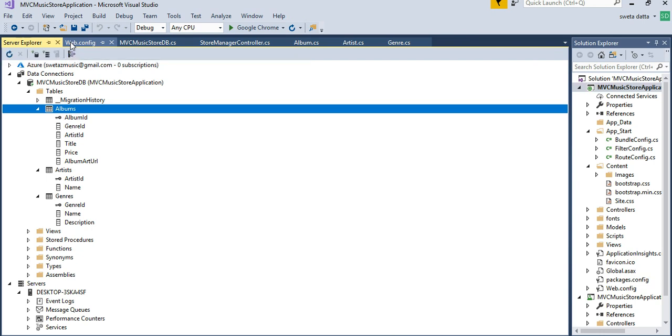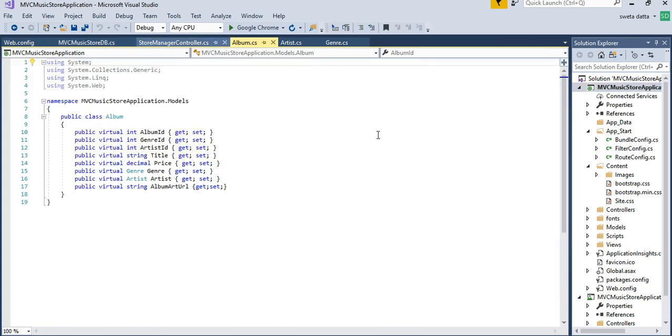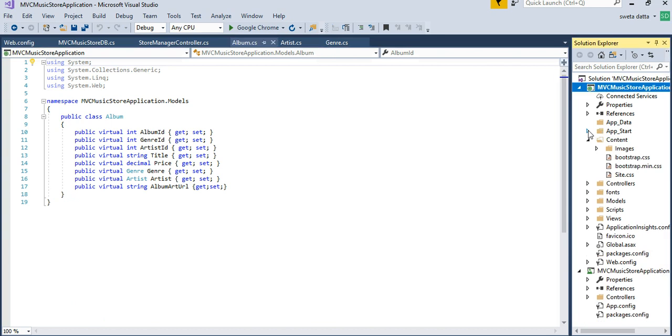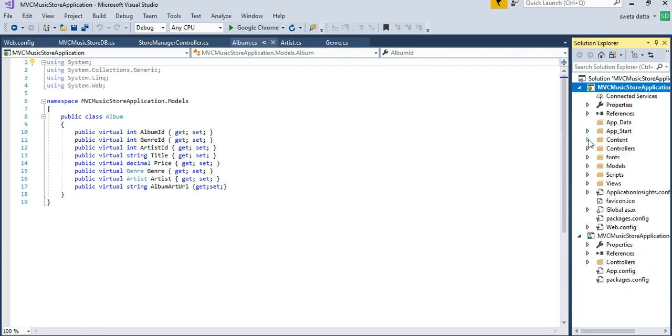So just remember that the default behavior for MVC is to create a database if it does not exist. As soon as you invoke the URL, if there is a controller that is tied to a model using Entity Framework, and then you invoke that URL, it is going to create the database for you if it does not exist already. If the database exists, it would just use the database. So that's the way it works. It's pretty interesting that it saved us a lot of time and energy from having to create all these tables.